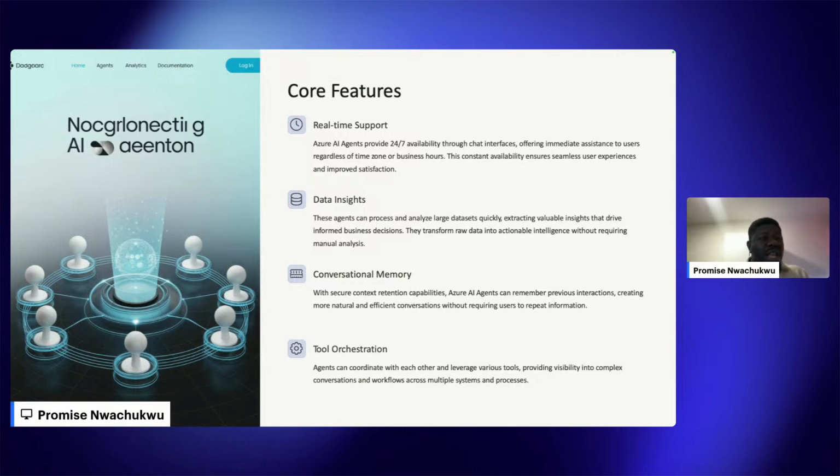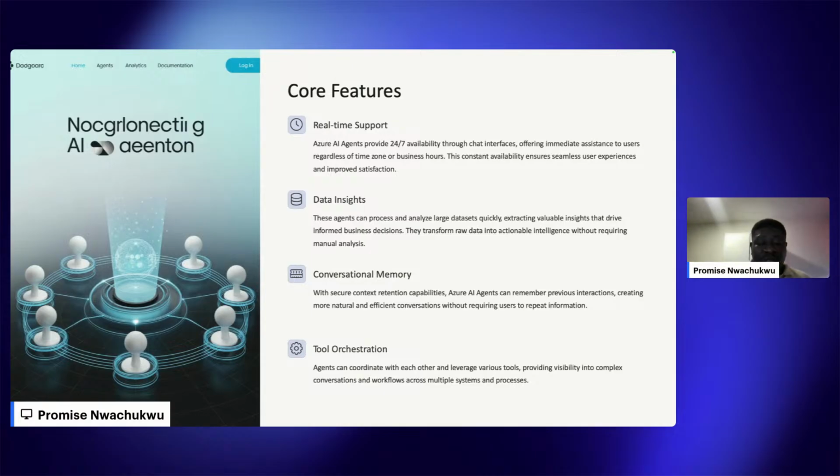Your agent can then scan through a database or a set of questions that may have been previously loaded to the agent, and then provide accurate answers to the user who is trying to get that information. So that is one beautiful thing about the AI agents.